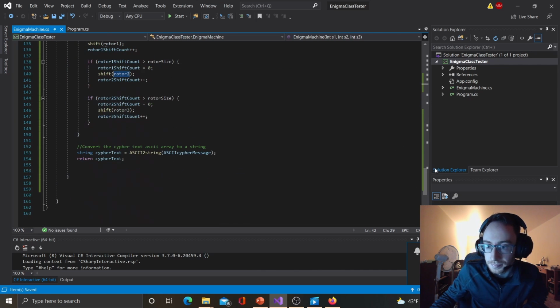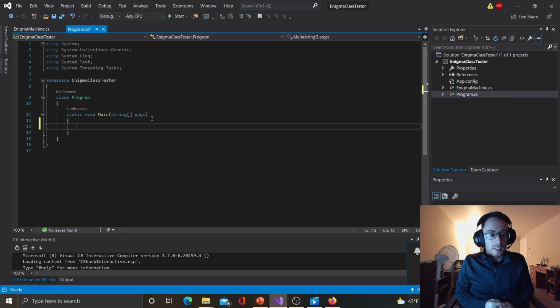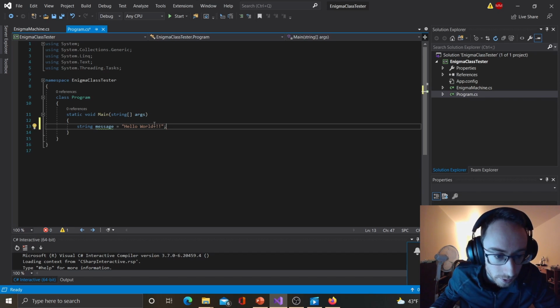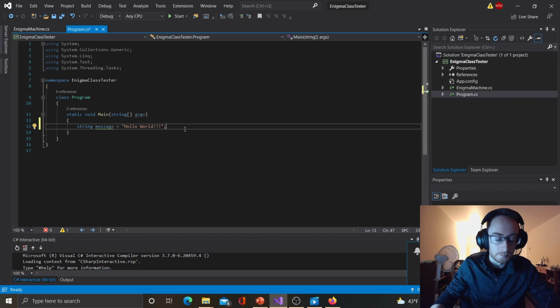and now we can start testing. Here we are in the main testing class. So let's make an Enigma machine and try to encrypt a message. Let's first make a message, and assign maybe like hello world or something. And I'll put some exclamation points too, to show that we can encrypt the punctuation and the space as well.